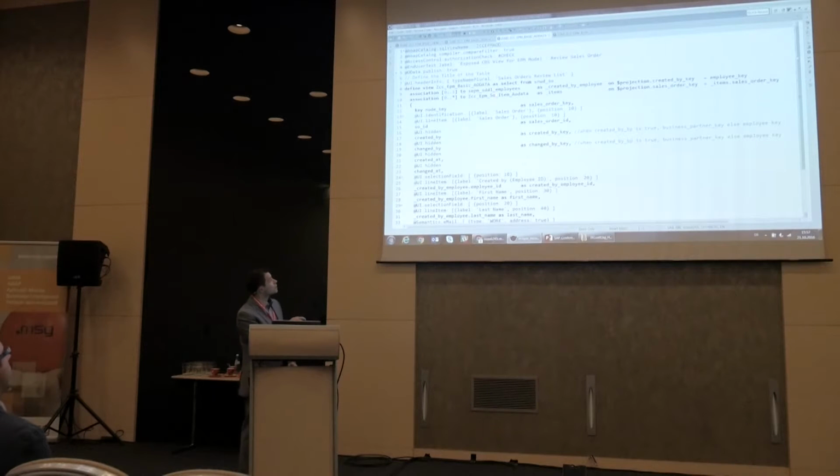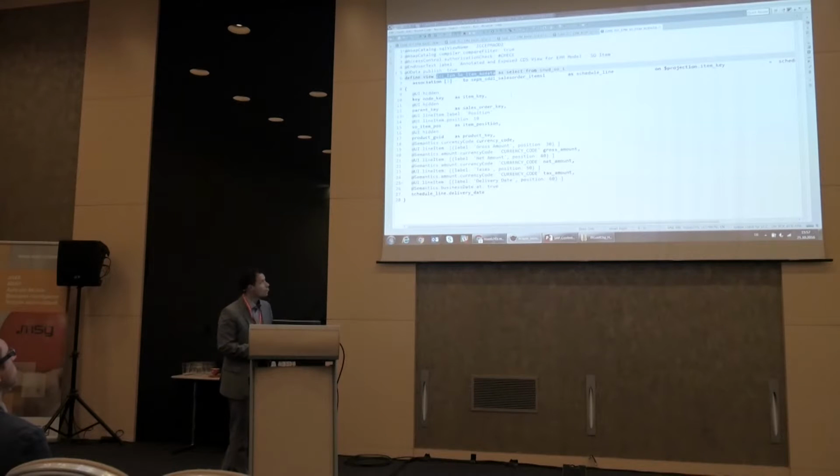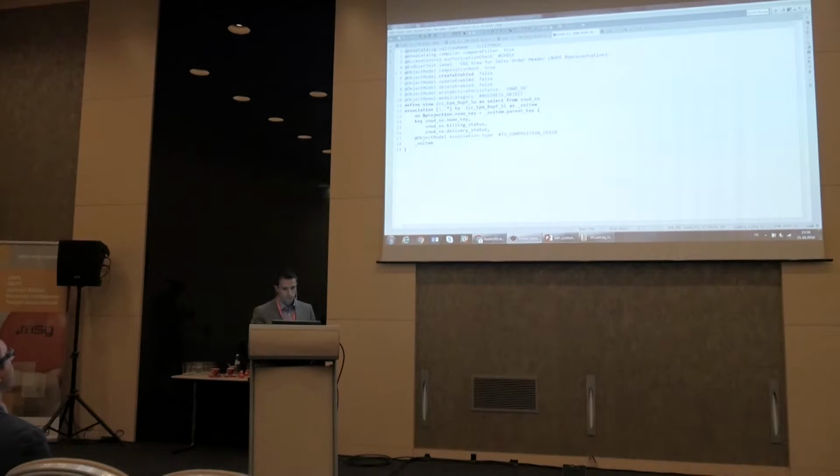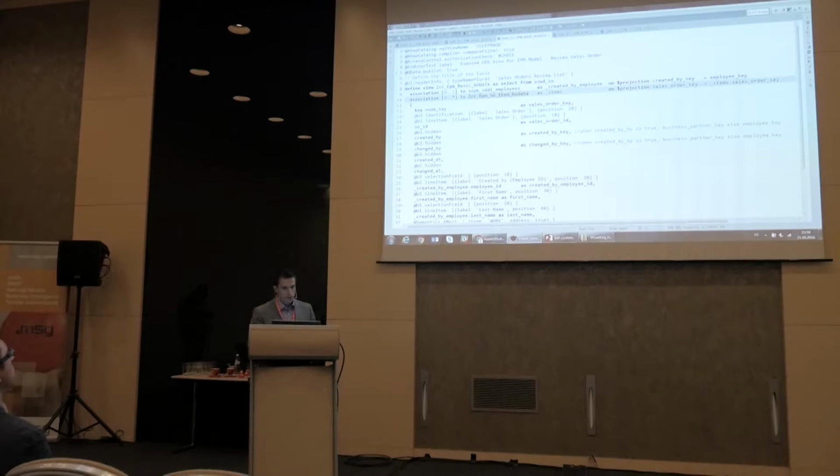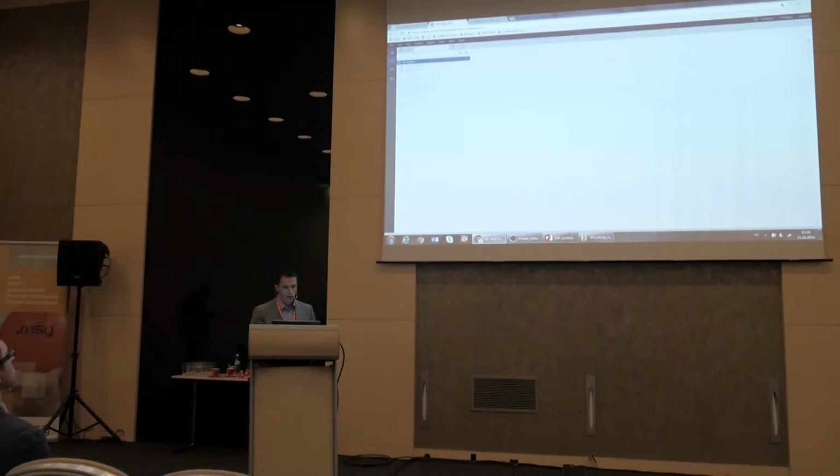So I did that for the sales order header view. I also did that for the items view. So if we navigate to the items view, you also see here we have these UI annotations in there. And what you can do now is you can use this service. We have exposed it via OData, so there is an OData service. The metadata contains this annotation stuff. And we can now build our service.